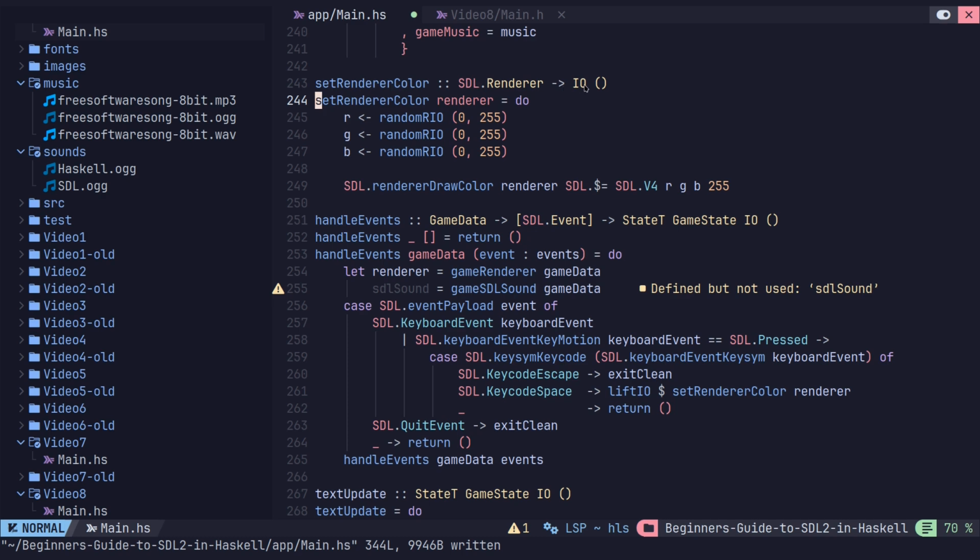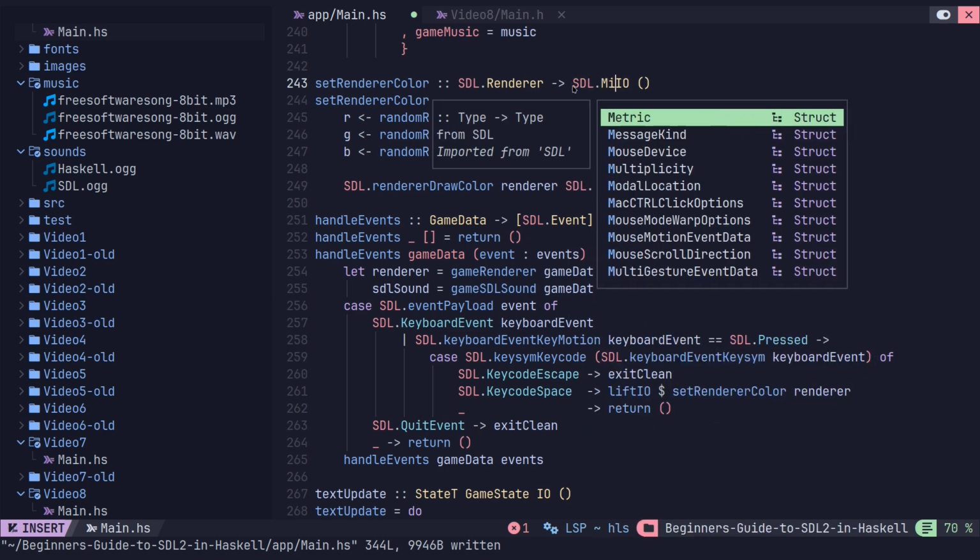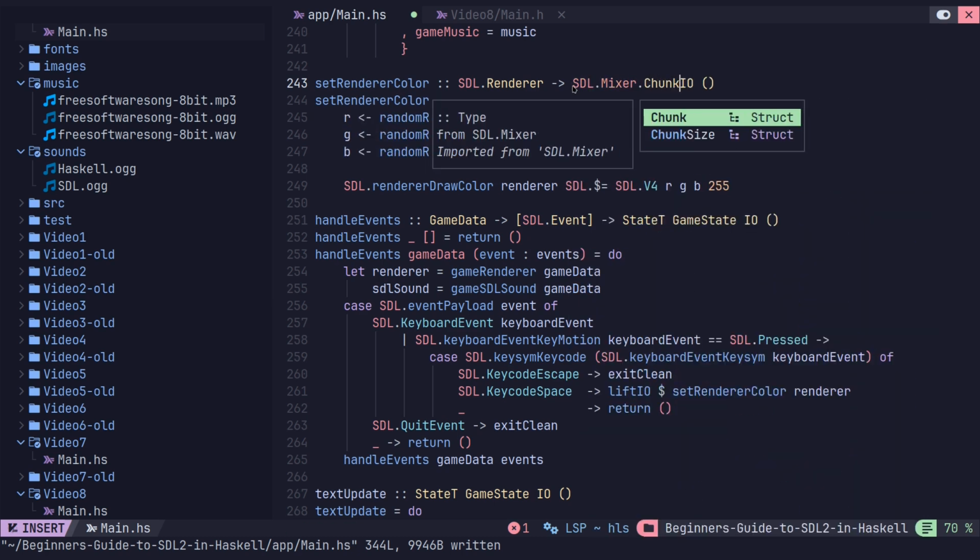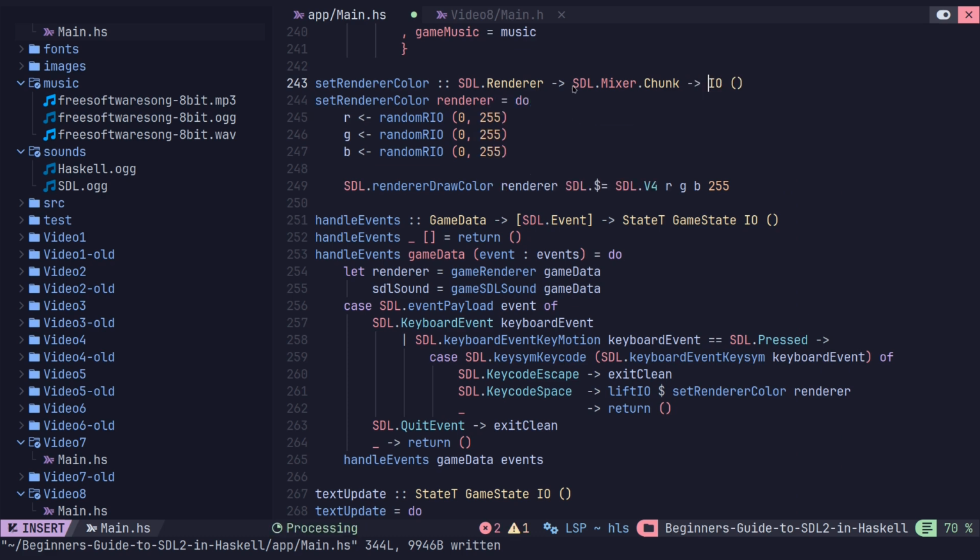So we need to pull in a sound now. I'm going to do the render and then the SDL Mixer chunk, and we'll say SDL sound.